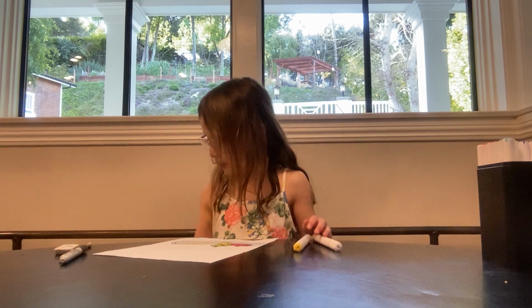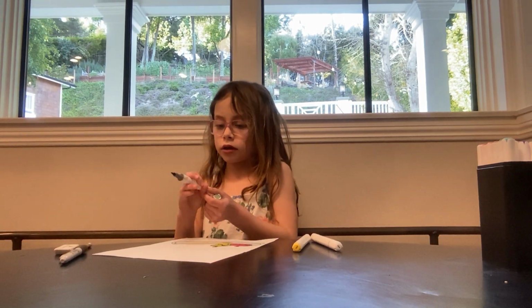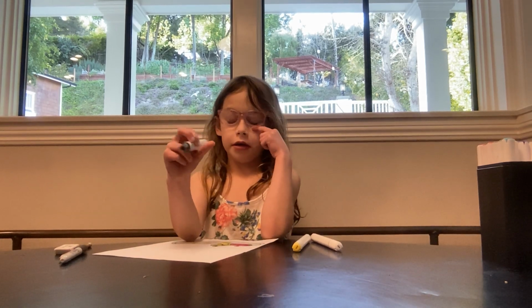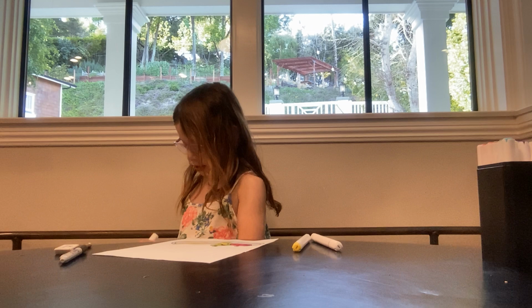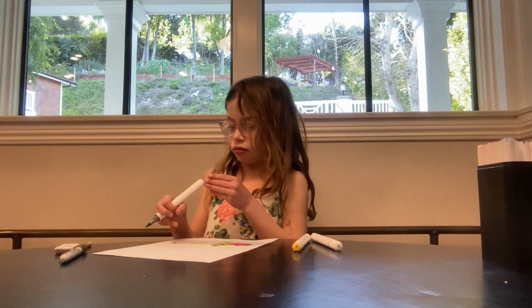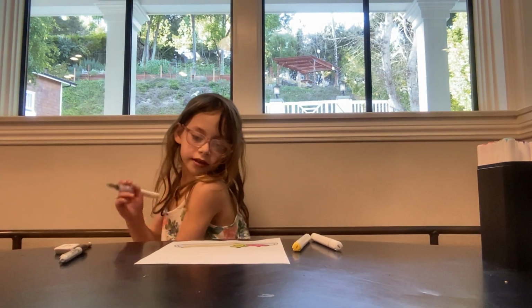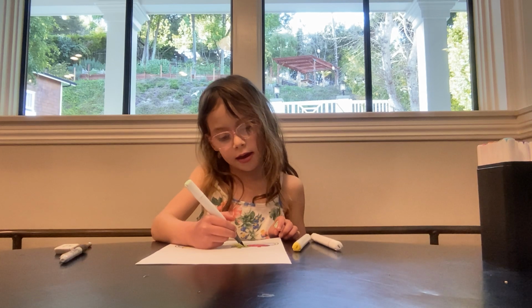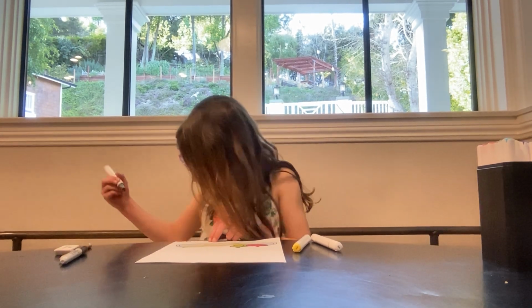Actually, I might want to keep that yellow out for the banana so I can blend it in after. Now, those of you who are using the same markers, no, I'm not just going to tell you the color, but I think you should use the brush. And those of you who are forming the ball, so the green, use G303. So you see how on the banana we have some green on here? We're going to do the same thing. We're just going to color that. And also there. It's very simple.